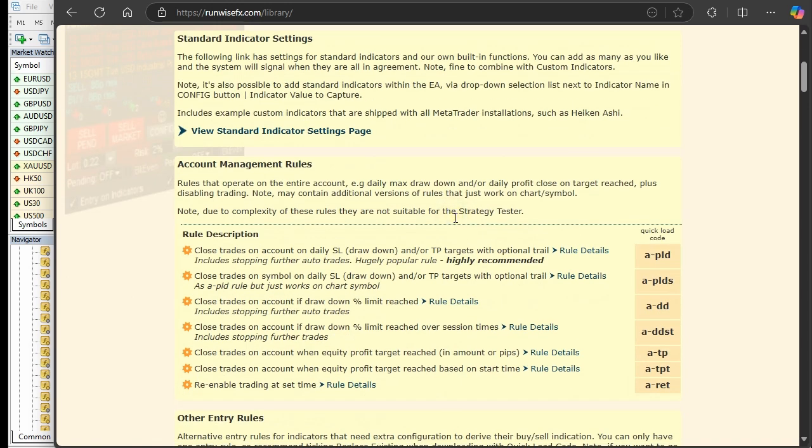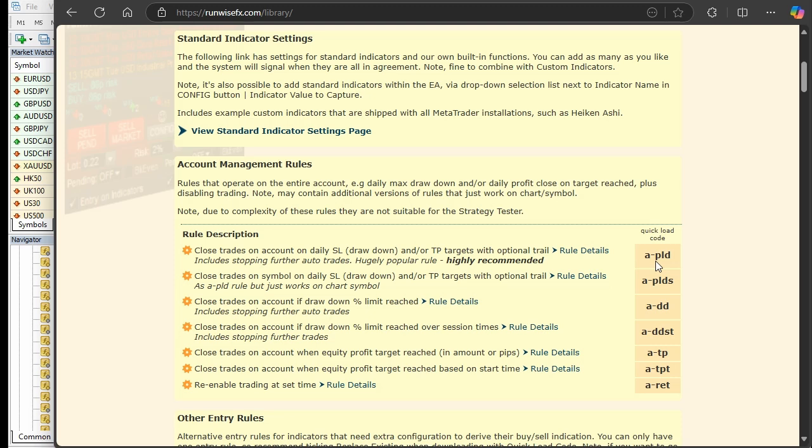So the next section, this is really now where we turn to rules that will actually do things for you. We begin with account management rules that are very popular, where you can set limits on daily drawdowns and take profit targets as well. For example, with this rule, you could put like a 1% close, so that if your portfolio of trades during the day reaches say 1 or 2%, they actually close all the trades and just don't trade till the following day.